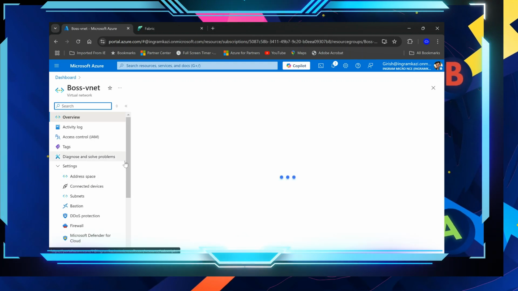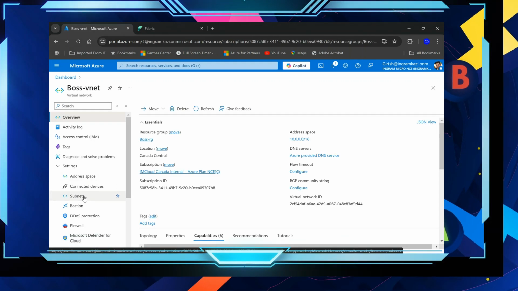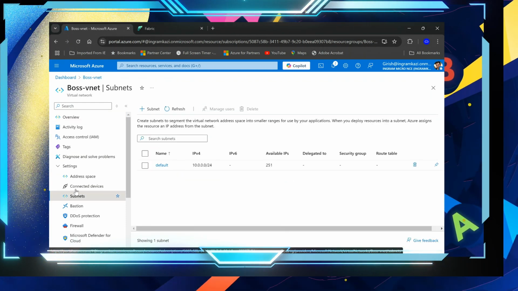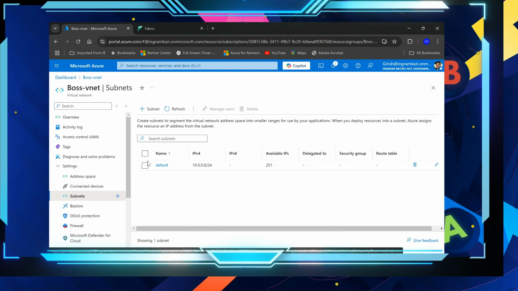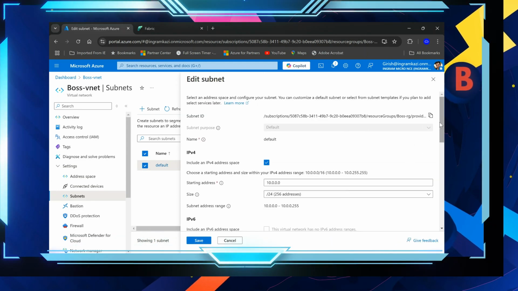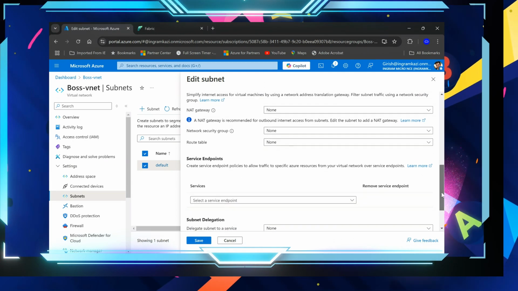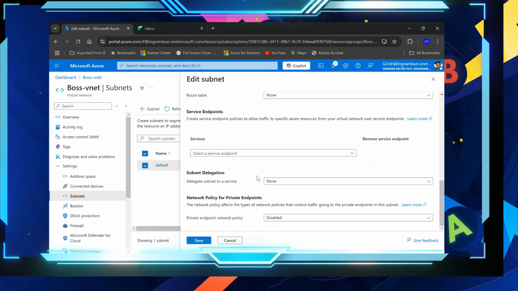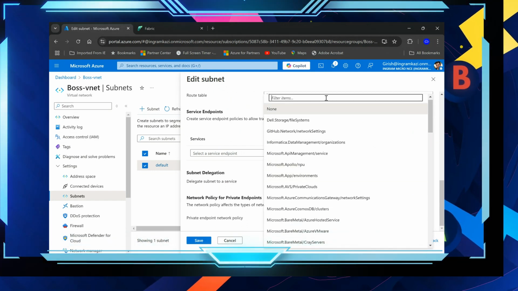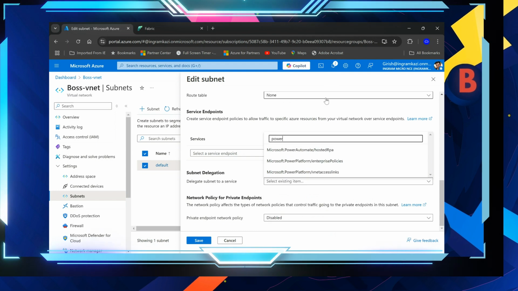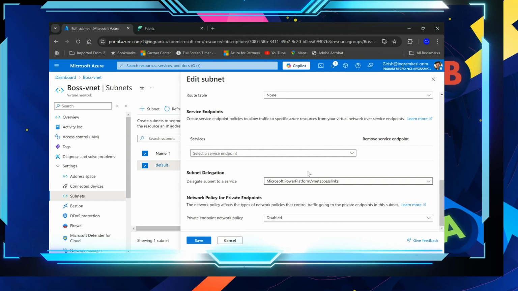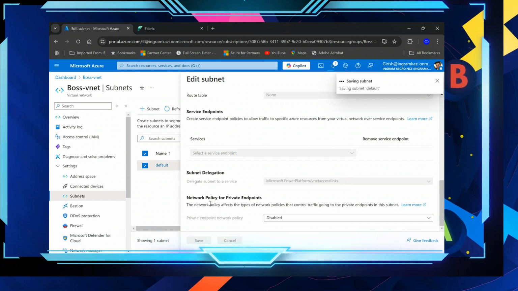Now what we're going to do is integrate, or associate, that subnet with the Power Platform service. And for that, let's expand subnets under settings. I'm going to go inside this. And if I scroll down to the subnet delegation, let's search for Power Platform VNet access links and click on the save button.